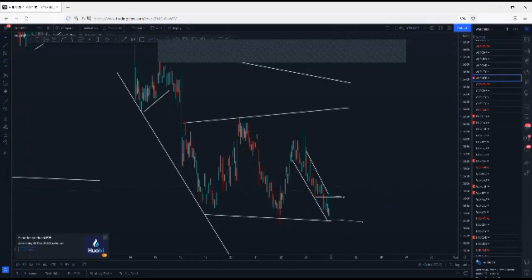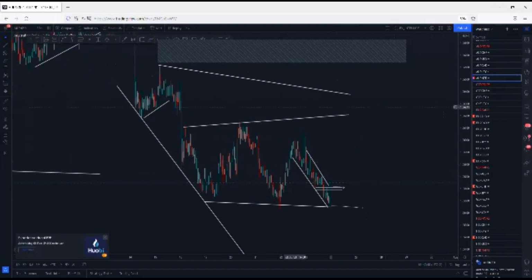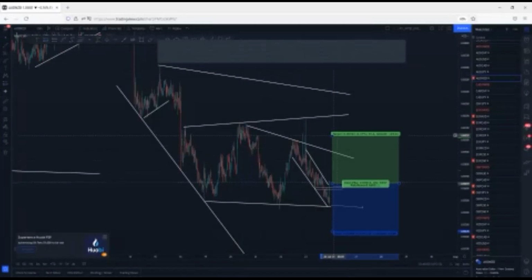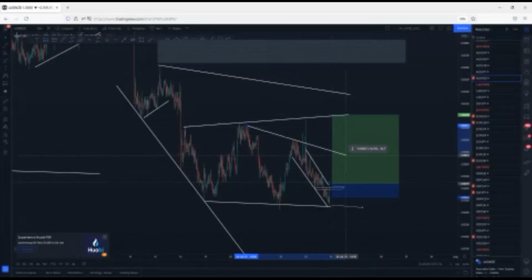Guys, when you take a trade, make sure you highlight where there is a possibility for the market to turn back. Even here, you can put your take profit here. Let me show you. You can put your take profit here, but don't forget to highlight where there is a trend. You can use this trend. There's a possibility for the market to go up.